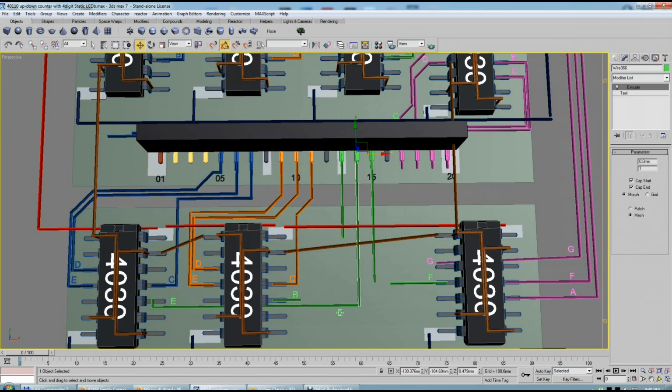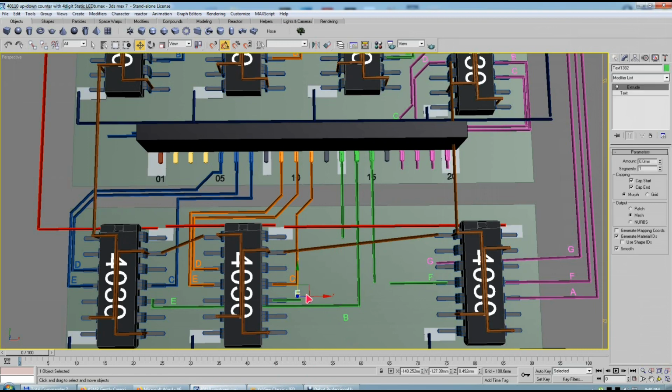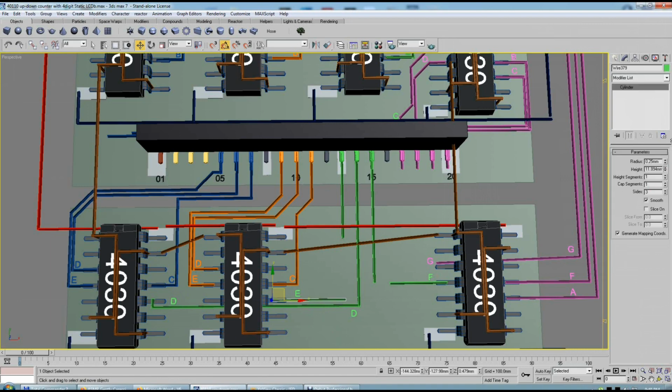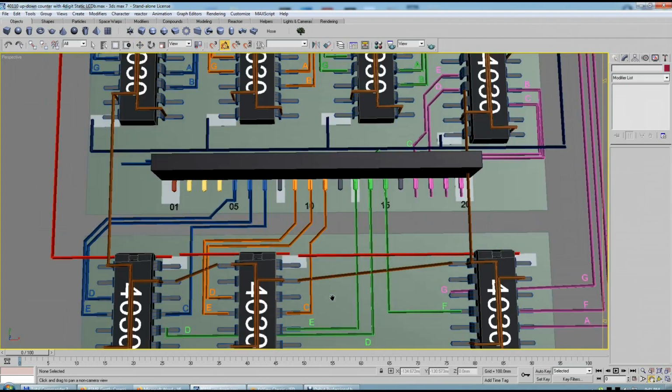This is not A. This is A here. So this and this will be the next one, D. And 14. 14 is D. So this is D, and this is also D. So it's a bit confusing probably. All that matters is to know exactly which is which. But I'm building here a little bit of convenience on the wiring. And when I'm building the wiring, I want it to be convenient from the wiring point of view.